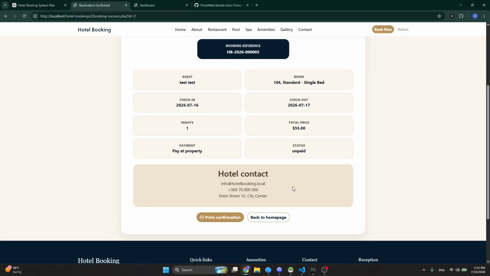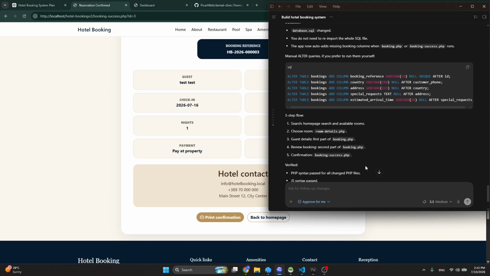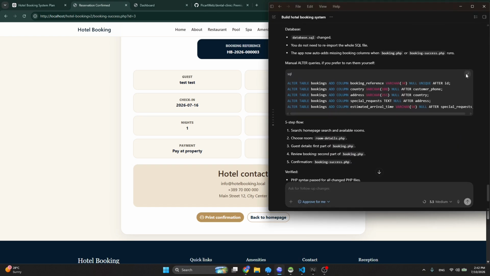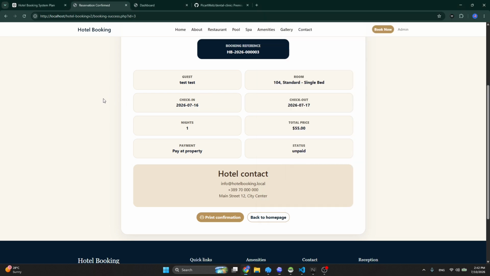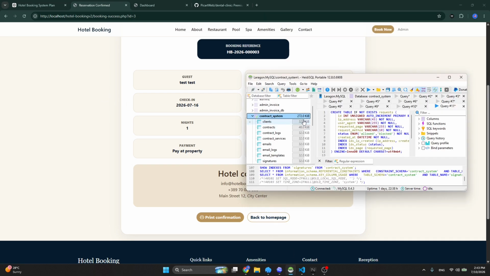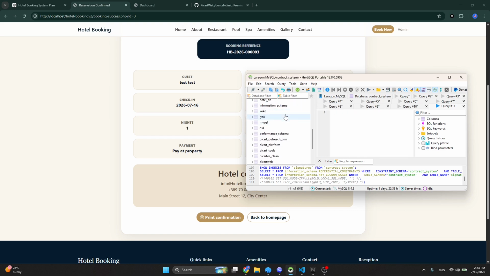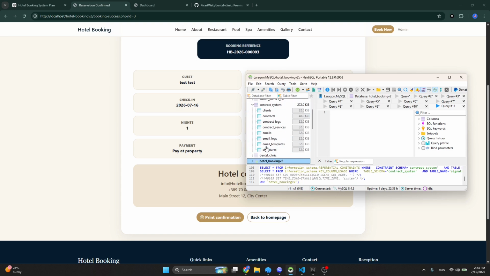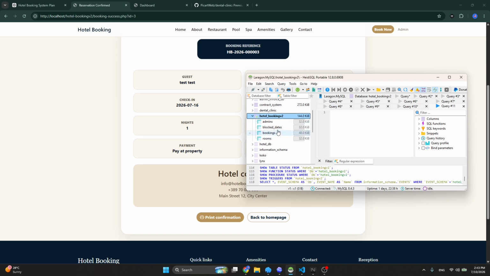Let's go here. Let's copy this. Let's go to the database. Delete this. It's supposed to be somewhere around here. Yep, found it. Let's close this one. Let's open this table. So let's copy it. So in table bookings, yeah. So let's run it.